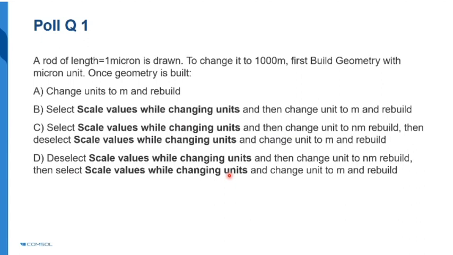I will not reveal the answer as of now. You can go back and check the same poll question again, because recordings will anyway be shared with you. If you want to refer to this question again, you can check and see which option is going to give you the required length. It will be either C or D only. So just check that option.